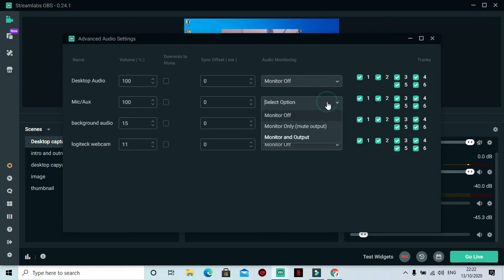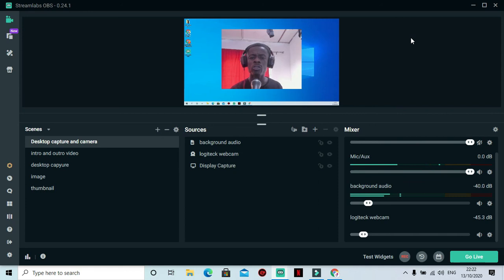So let me turn this off. Yes, now it's off. Good. And the background is still on. So that is how to do the monitoring, and you can monitor all your sound. It's always best that if you are monitoring a sound which goes with your mic, do the monitoring first before you stream or before you record it. If you're using Streamlabs OBS doing internal recording and you want to monitor the sound, monitor it first before you click on this record button to record all your programs, in order not to have that synchronization delay in audio and video.